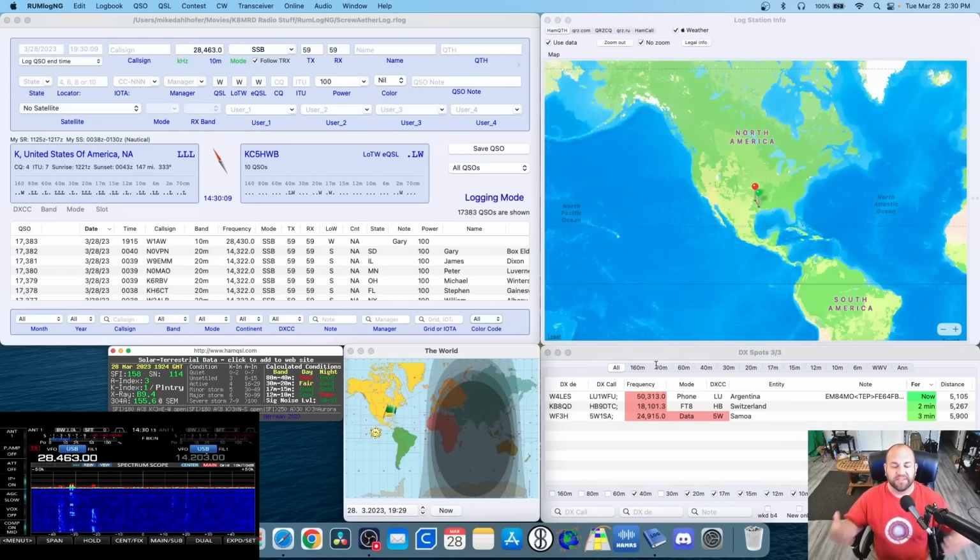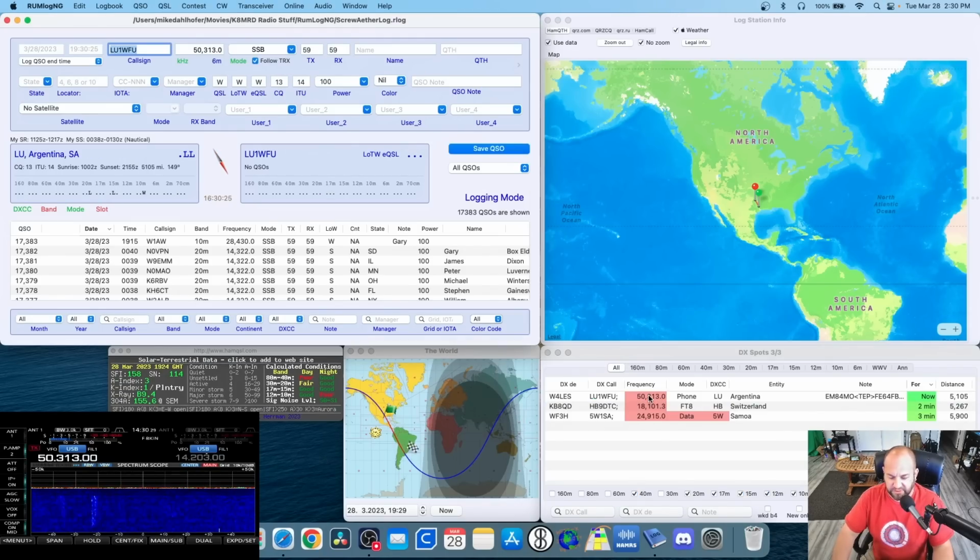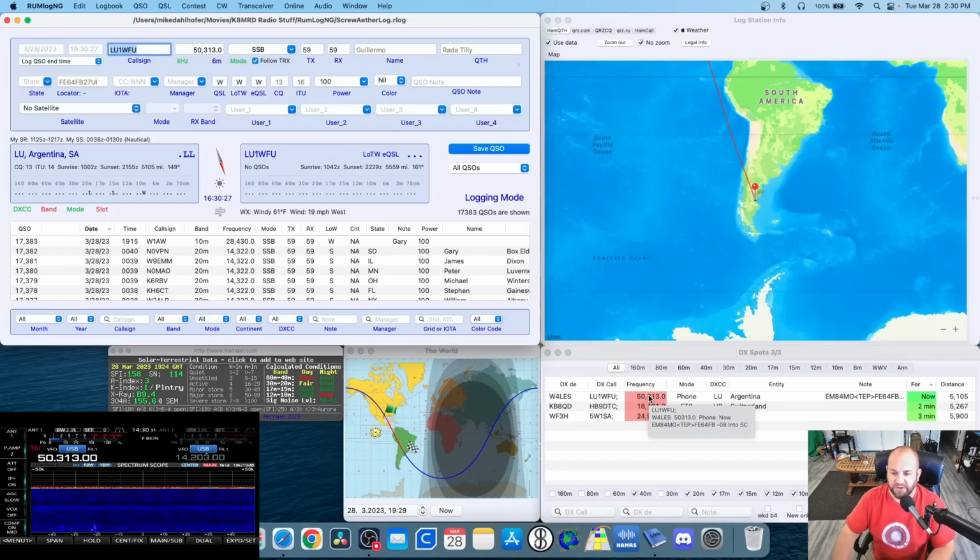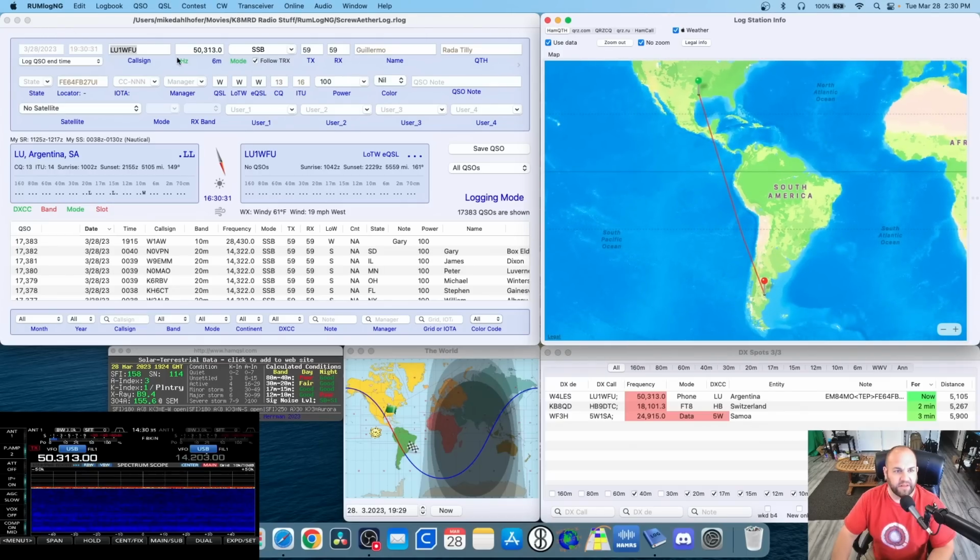But this is how I normally have my RUMlogNG set up. This is how I use it. Because we have rig control now, this Argentina station is on, I don't know, 5313 on phone, but we can just double click that. It just changed my radio. It changed all the stuff up here.